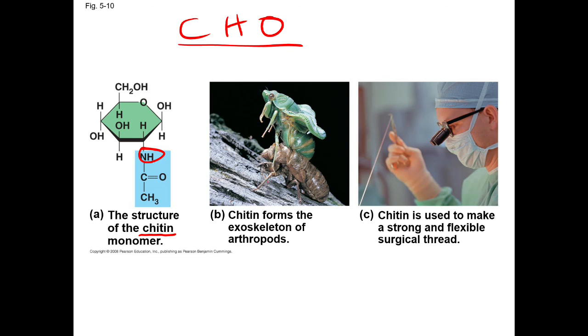Chitin is a tough, cellulose-like polysaccharide that is found in exoskeletons of arthropods, like insects and crustaceans, crayfish and lobsters and things like that. And it is used as a structural or protective tough shell. Sometimes humans use chitin for making sutures, surgical thread, and I've also heard of chitin being used as the varnish for violins. It makes the outer lacquer coating, because it works really well and gives it a good sound.